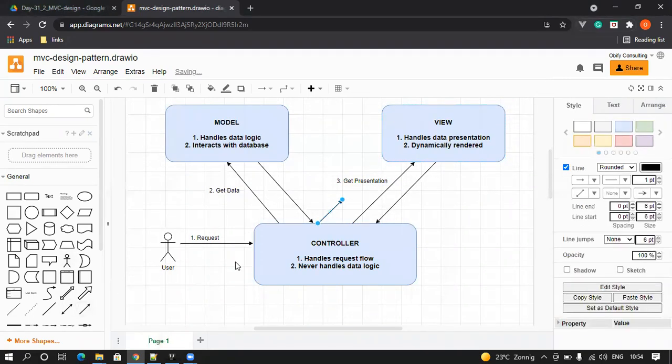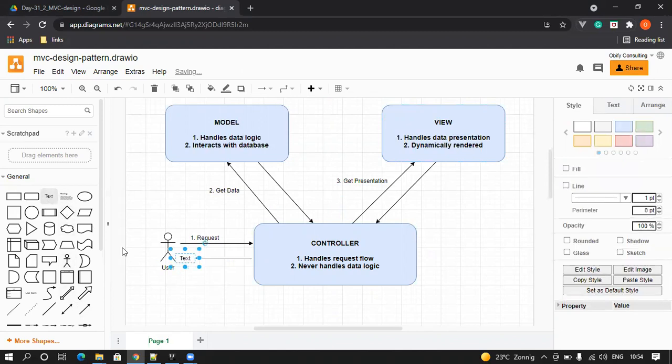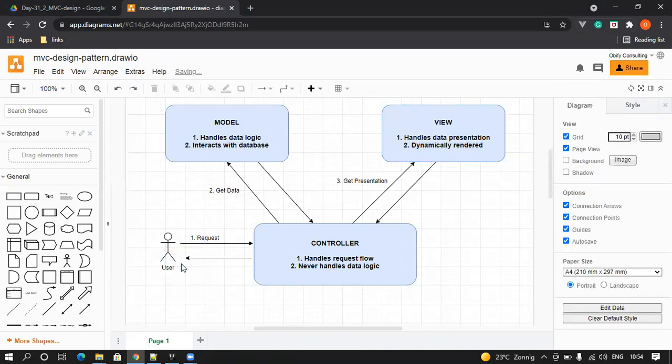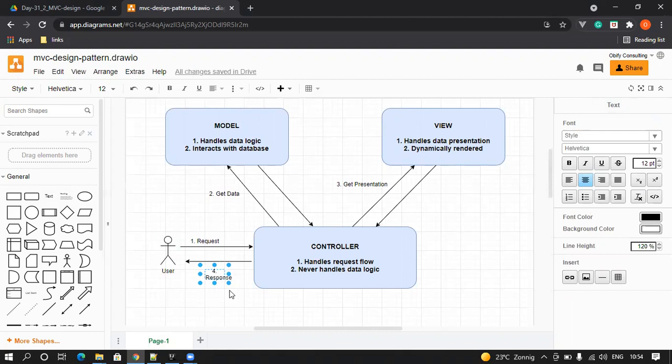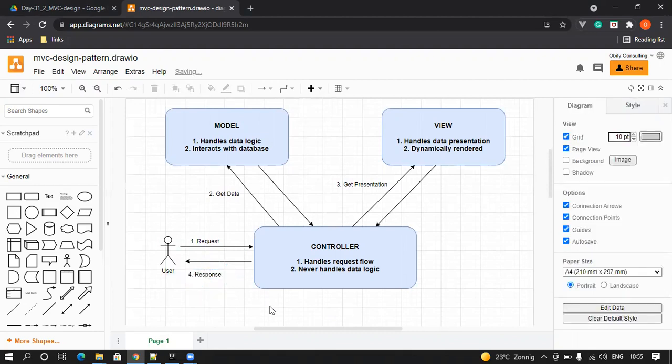So we have the response here. So now the user gets the response.